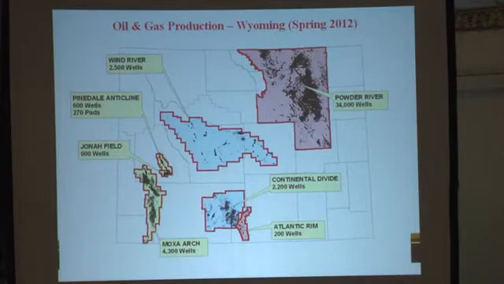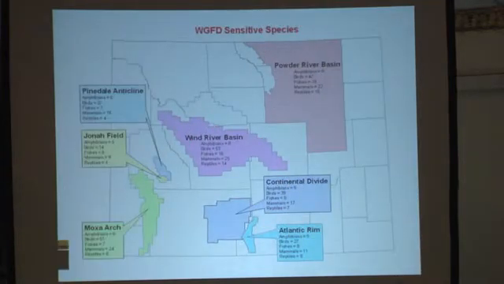This, again, is the picture of the development areas in Wyoming. And as an example of the restrictions on development, here is the Game and Fish's overlay of areas of endangered or threatened species habitat. So that's just one of the considerations at this stage, what exactly they're going to be able to do. Will they be able to go in and conduct seismic? Will they be able to go in and drill? Is it worth going in to drill an exploratory well if there's going to be significant restrictions on further development?